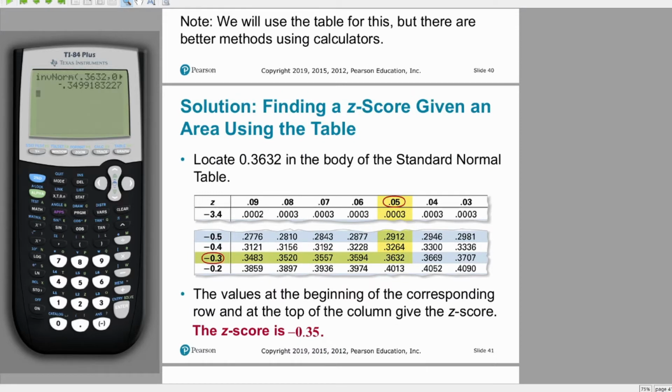So this is part of why I would recommend working with the calculator instead, because you don't have to deal with sifting and averaging and getting something close when there's so many different options. It's just a massive headache. This is far more efficient and effective for this kind of problem.